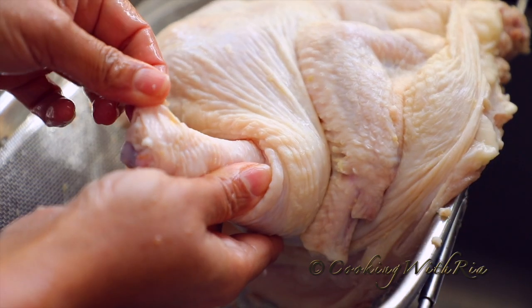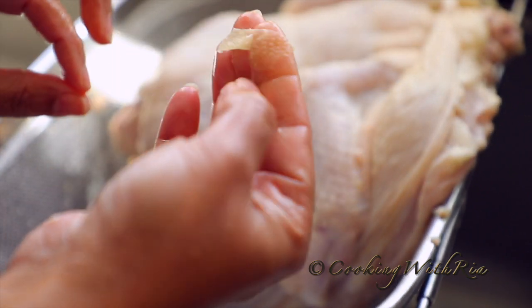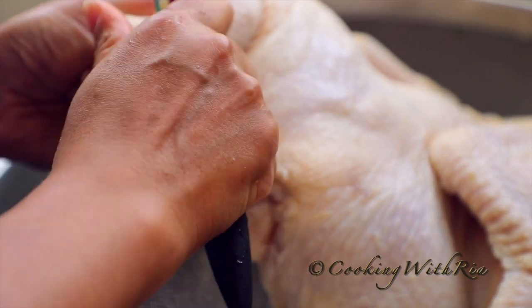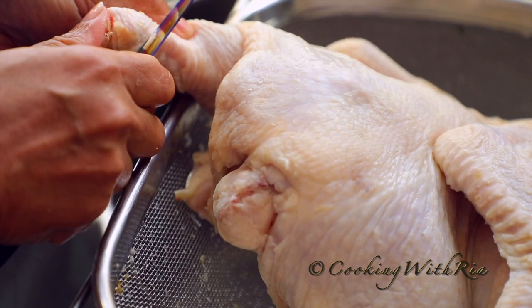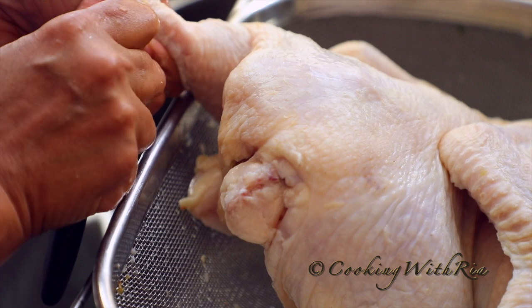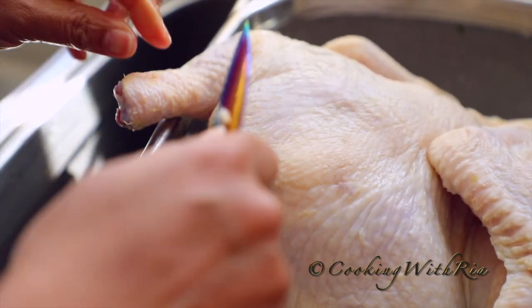Next, we'll remove the film from the base of the leg. Sometimes it comes out easily and other times it really takes effort. If it's taking too long and I need to get dinner on the table, I make the executive decision to leave it in. I promise you it's not the end of the world.